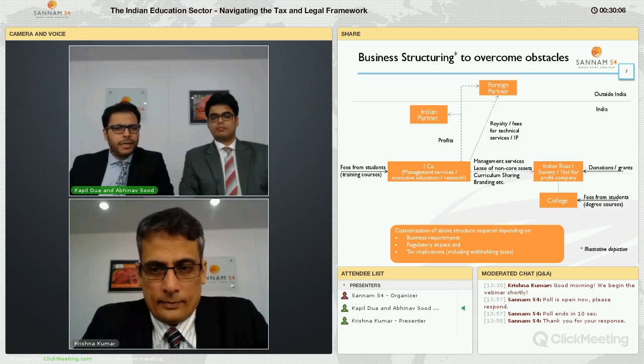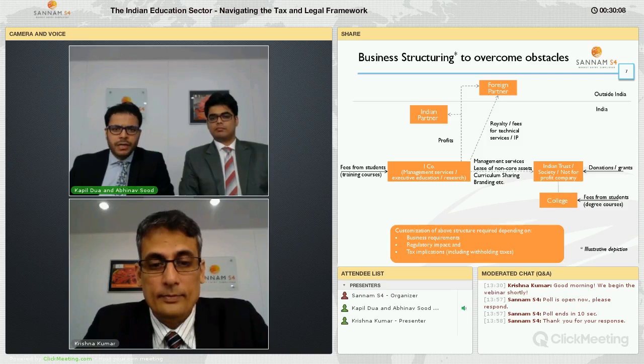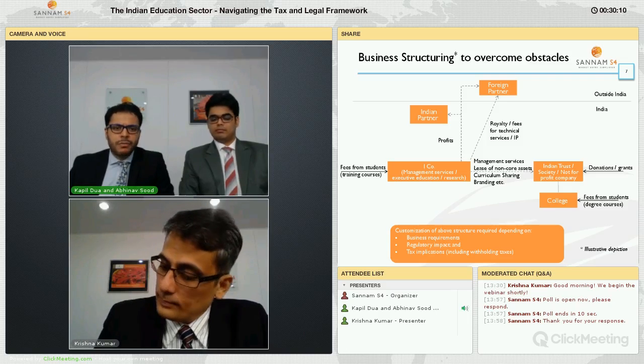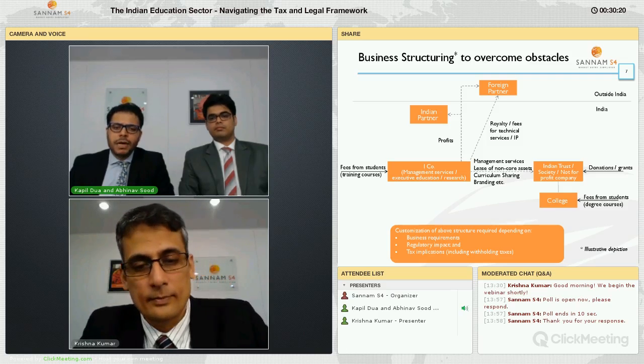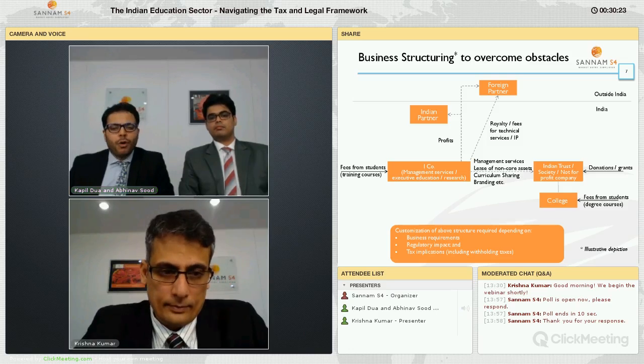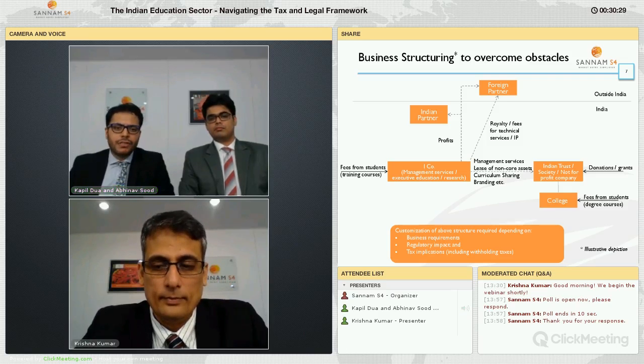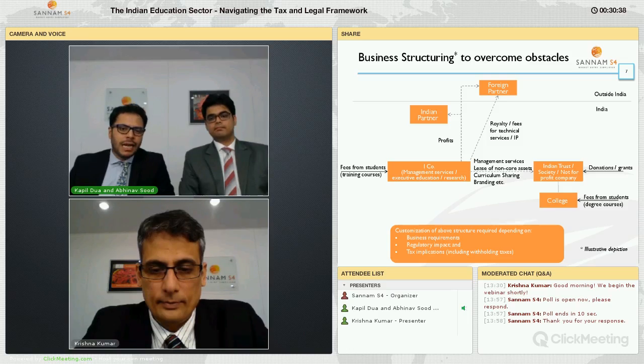You need an Indian shareholder and an Indian director. Investment is fine. You can invest easily. You can transfer monies under the automatic route. You don't need any further approval. And when you take profits out, you can take them out by way of dividend, which may not be the tax-efficient way. Better is to take monies out from India in the form of royalties or fees for technical services, which means as a foreign education provider, you have provided the technical know-how to the Indian company to render these services to the Indian clients.